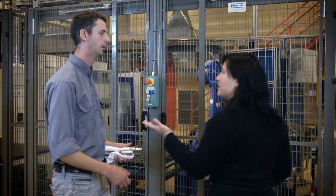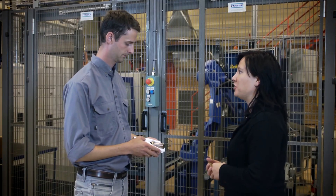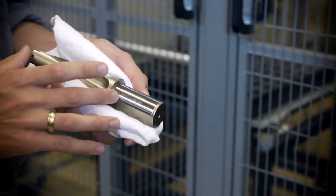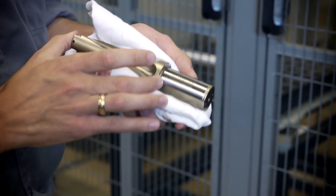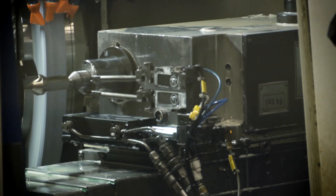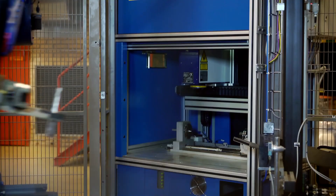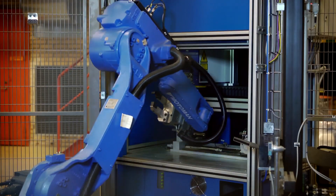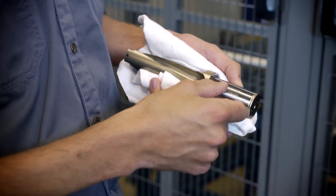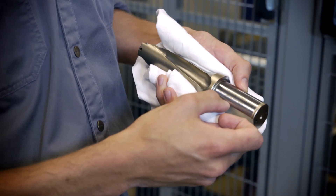After the five-axis machining, the next operation is through hardening. Then we coat the drills with a low friction coating. Finally, the drill comes to this zone where we do OD grinding on the shank and laser marking. We laser mark the product designation, information on which inserts to use, spare parts, and a traceability code.